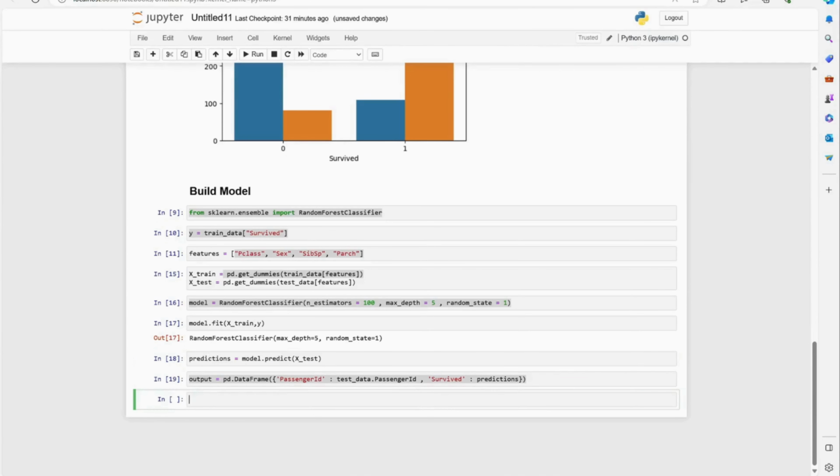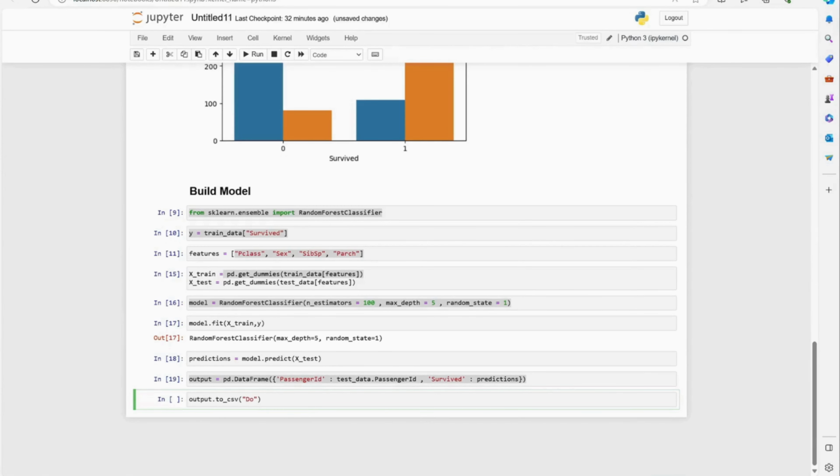Okay, so now we will save this result. So output.to_csv, and we will give the location where we want to save this file.